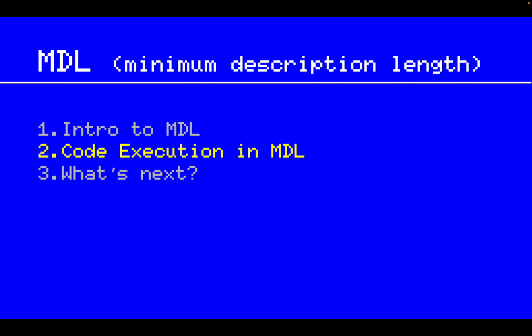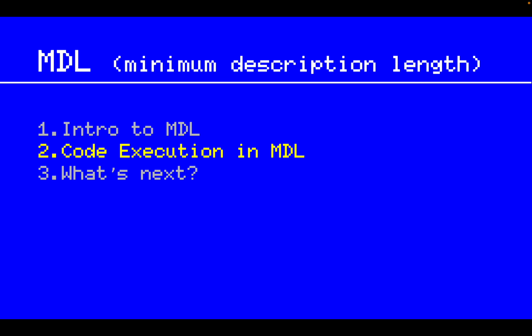Hopefully that was a useful introduction to MDL. Let's now move on to the new feature that I wanted to focus on in this video, code execution. As I was saying before, the main idea is that now MDL can actually execute code. And you would say, why do you want to execute code? Well, it can be useful for many things. For example, if you have a few instructions of assembler, and you want to see the effect of executing them, you can tell MDL, execute this instruction for me and tell me exactly how the registers, the flags or memory change. So it can do that for you.